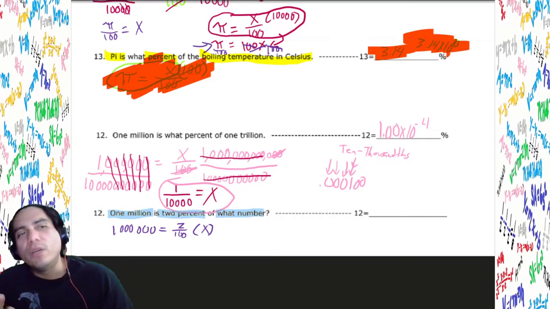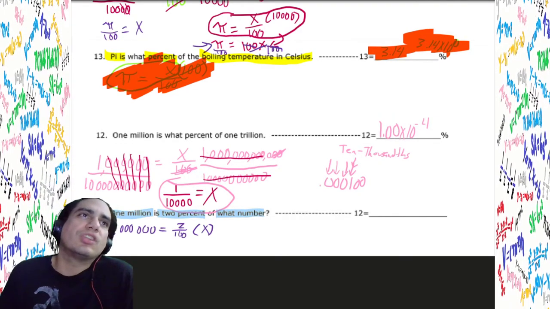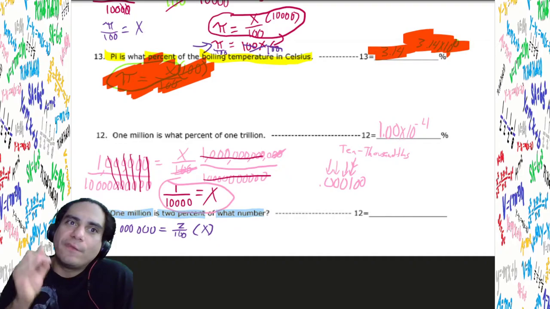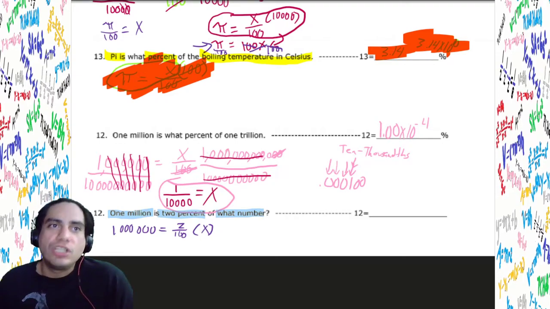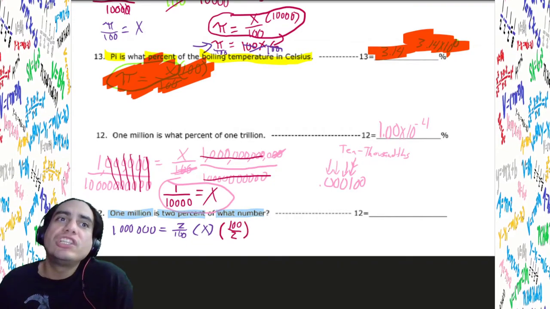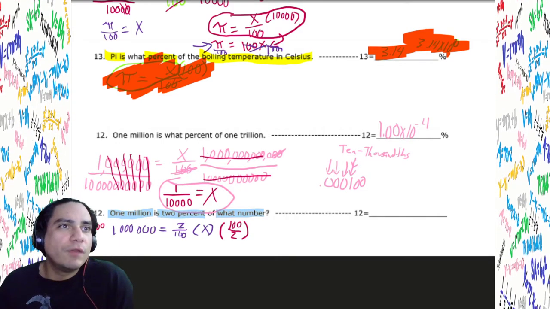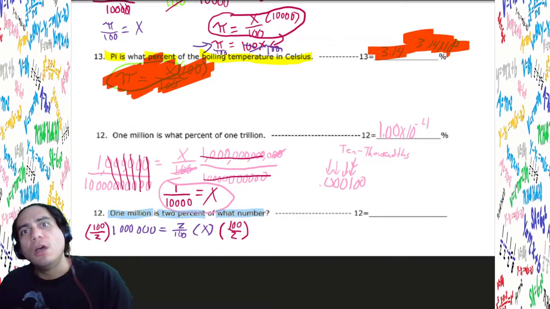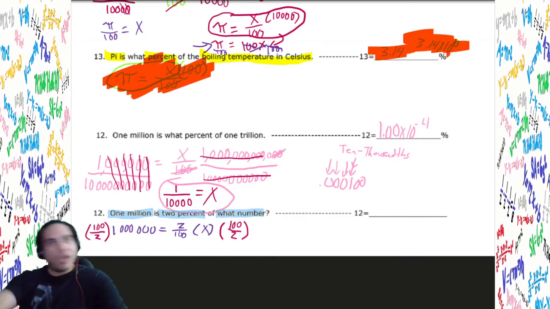I'm going to show you another way some people like to do this problem. They don't like changing to decimals, and I agree with them. Sometimes we want to work with those fractions. So how do we eliminate a fraction being multiplied by the letter X? How do we undo that? We multiply both sides by the reciprocal. Remember, the reciprocal is the multiplicative inverse of a fraction, of any number. We just flip it around.